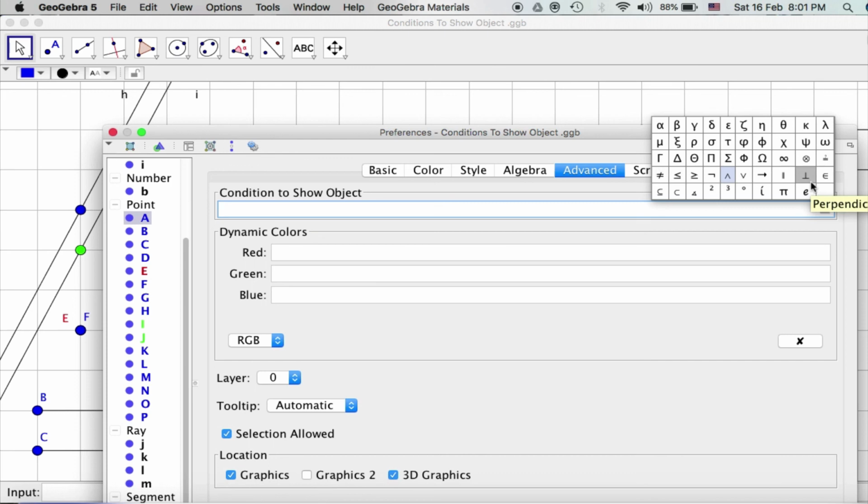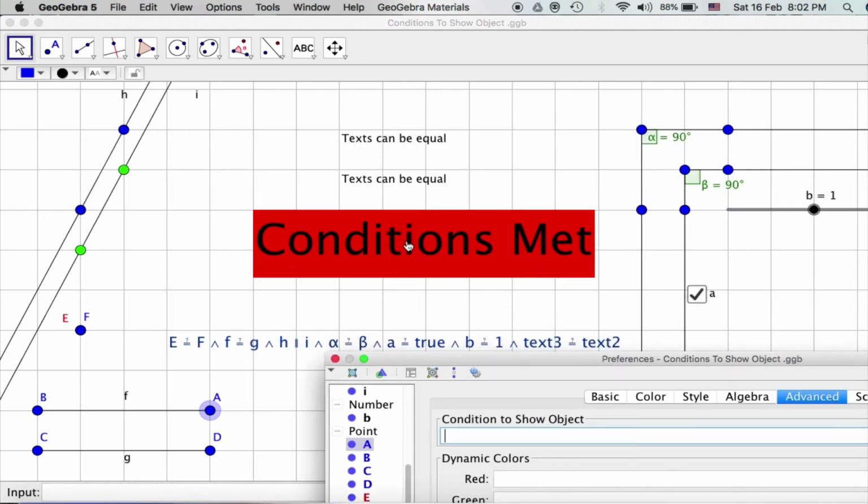I'll probably do something with that's perpendicular, and then the other one is not equal as well. So maybe I'll do something with this. I don't know, but I'd like you to take advantage of using those symbols in this condition show object to make sure that this shows up.